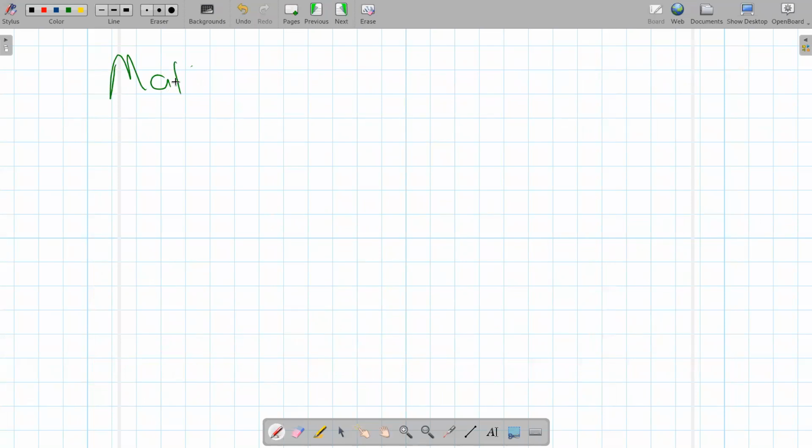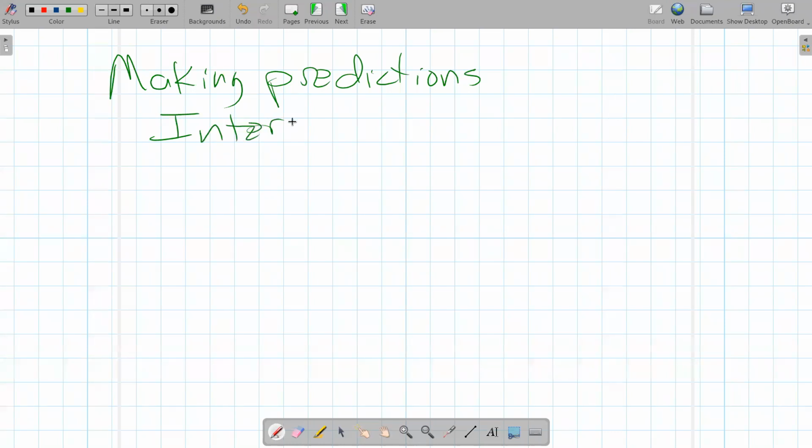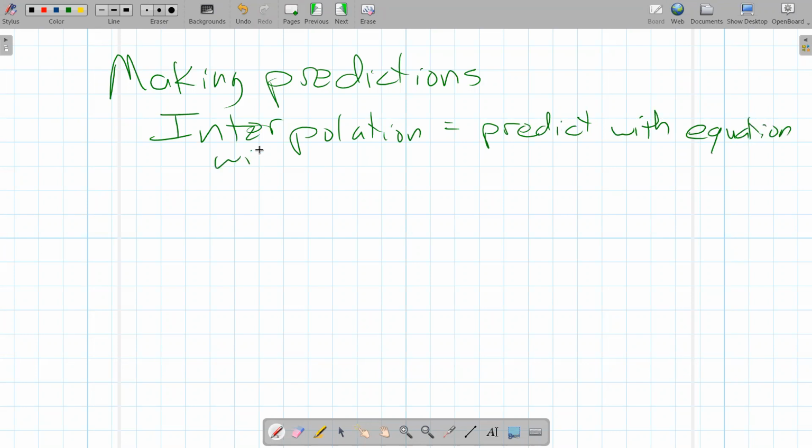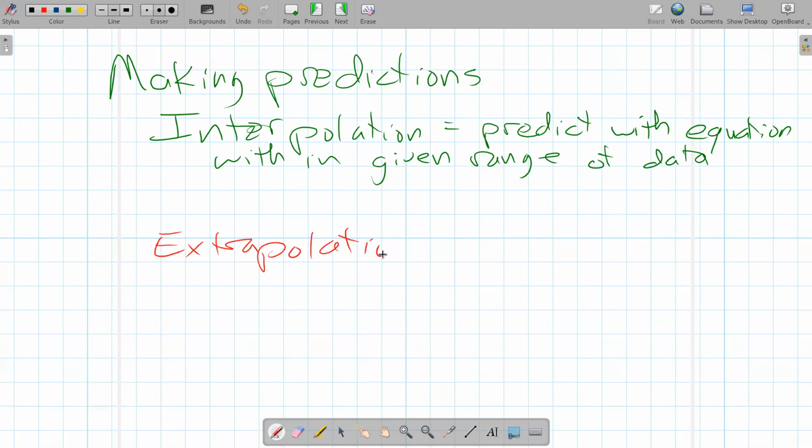So, making predictions. We have two ideas: interpolation, which is to predict within the given range of data, and then we have extrapolation, which is to predict outside with the equation.